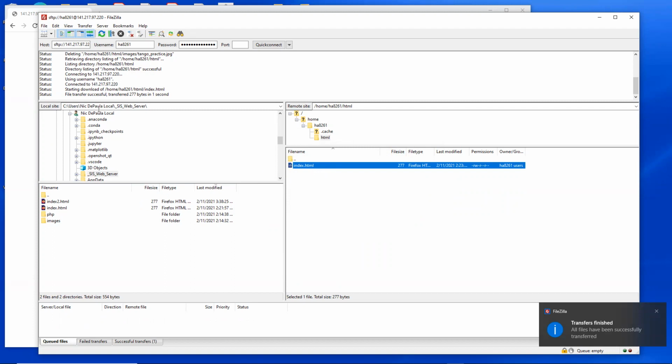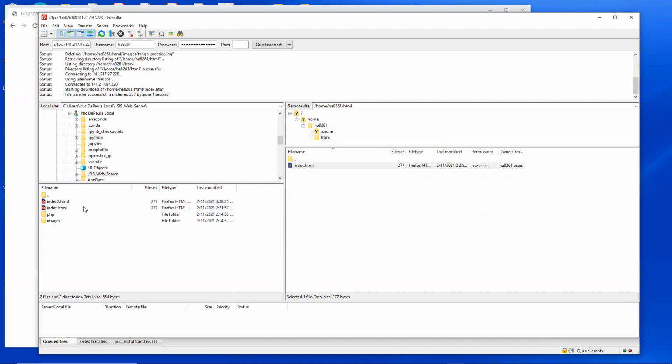Okay, now you see I downloaded from the server. Now it's on my folder directory. So if you browse your folder directory from other ways, you should see both the index2 and the index.html. Now, if I double click the file from this side, because the extension is HTML, your computer is going to think that this is a web page that should open with a web browser. However, we don't want to open this with a web browser right now.